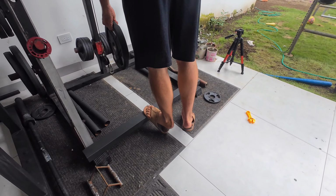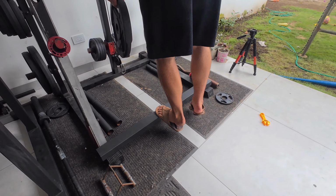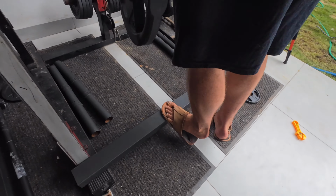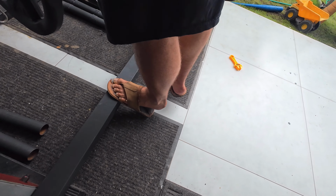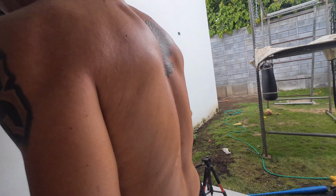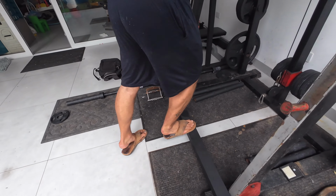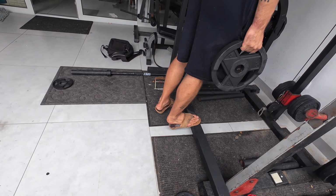1, 2, 3, 4, 5, 6, 7, 8, 9, 10, 11, 12, 13, 14, 15, 16, 17, 18, 19, 20. We'll call that 20-ish because those last reps were not optimal. But I can really feel it in my calf. Then I'm going to switch my hand. I'll have the weight in the hand that's over the leg.